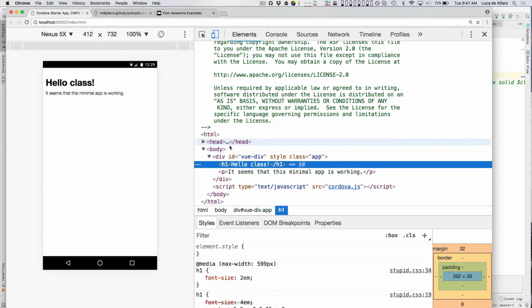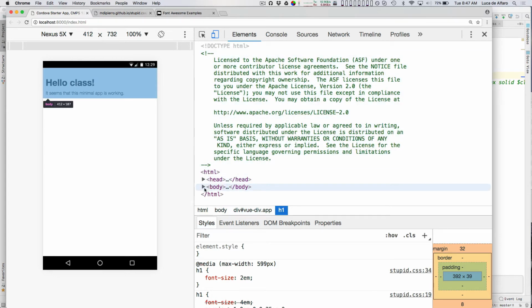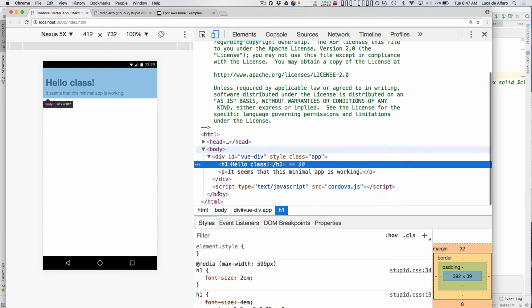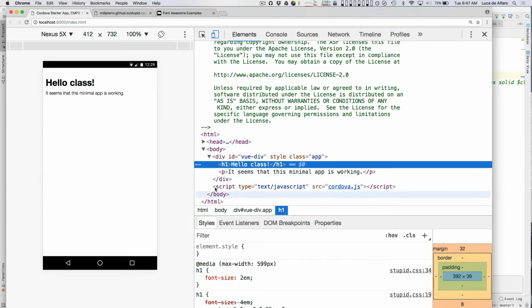You see, this is a DOM tree. There is an HTML node that contains a head and a body node, and the body node internally contains a div node that contains an H1 node that is a title, and it contains a P node that is a paragraph, and so you can explore your DOM tree. Okay, so this is the Document Object Model tree. And the point is that in JavaScript, it's a little bit awkward to play with the DOM tree directly because of a couple of reasons.